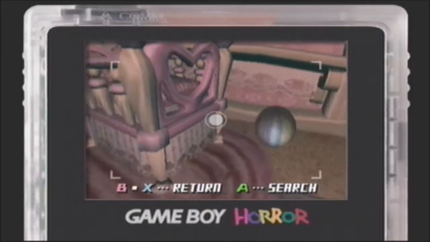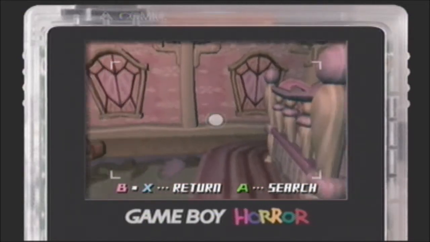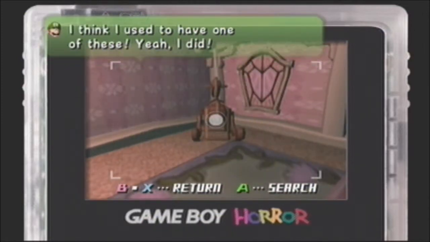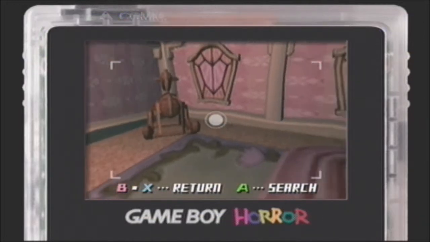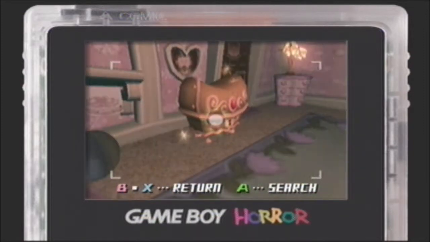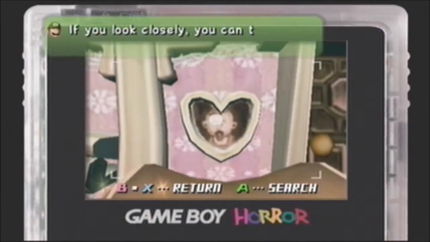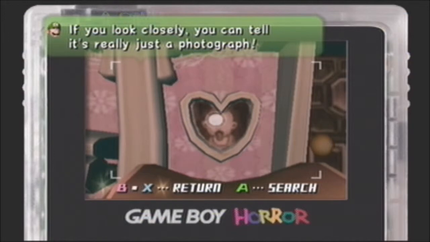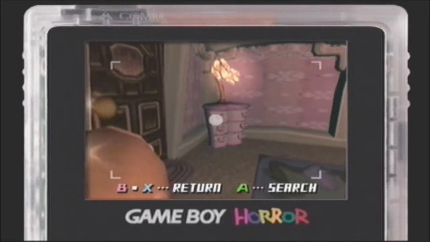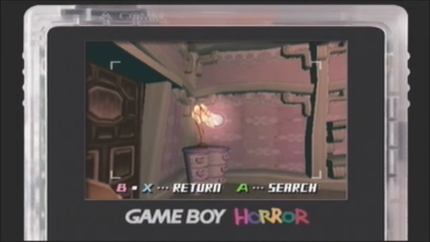So, ball, nothing. How about the crib? Now that's just not my style. Ah, thank you for saying that, Luigi. I think I used to have one of these. Yeah, I did. I don't think I did. Come on, how come the chest does nothing? How about the portrait? If you look closely, you can tell it's really just a photograph. Who wouldn't think it's a photograph? It does look like a painting, but now that's just not my style.